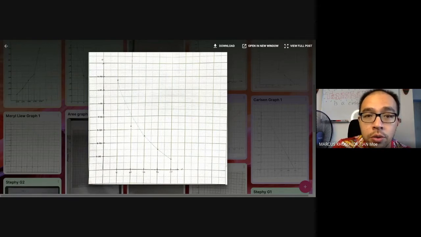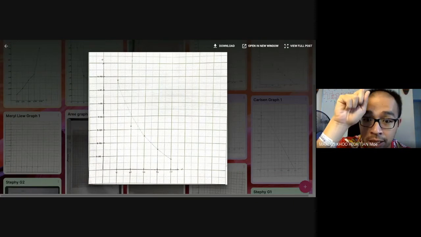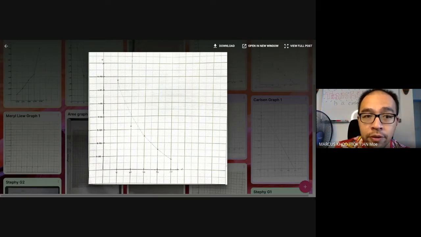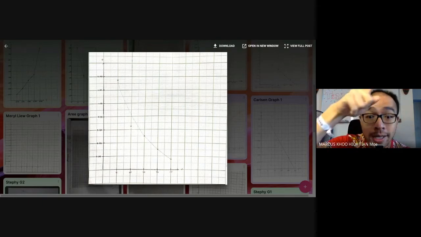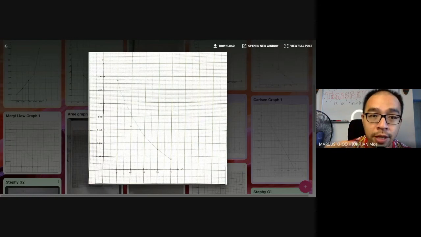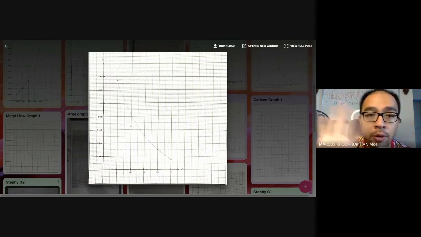Okay, so remember, we always hold on to the principle of best fit, and the line that you draw must be a smooth line, not necessarily a straight line. You look at Merrill's one over here. It is one smooth line. Although it is curved, it is smooth. It's not like the one I showed you from Ng Chien Hee and Wong Yik Suan, the one that looked like Mount Kinabalu and then Mount Everest and then zigzag, zigzag.